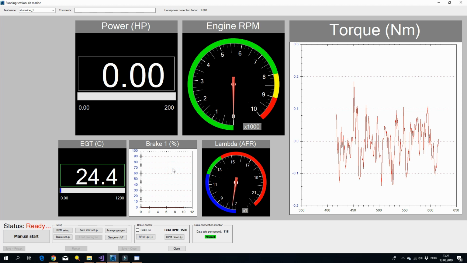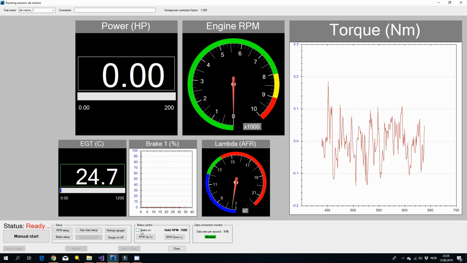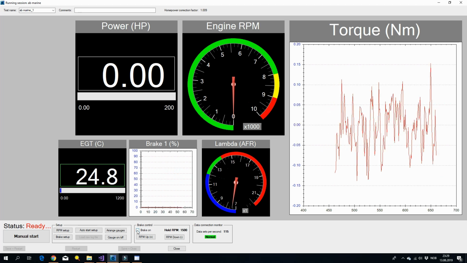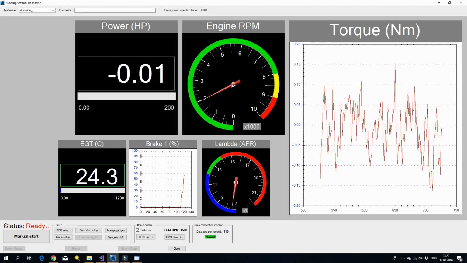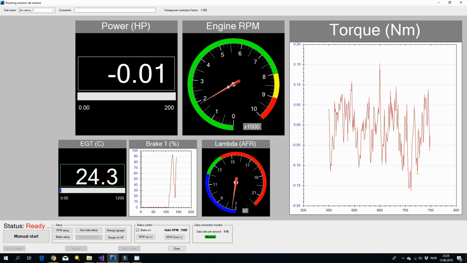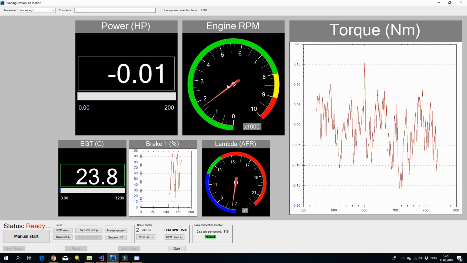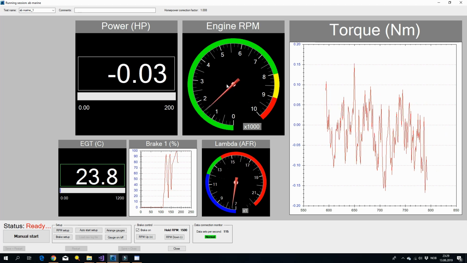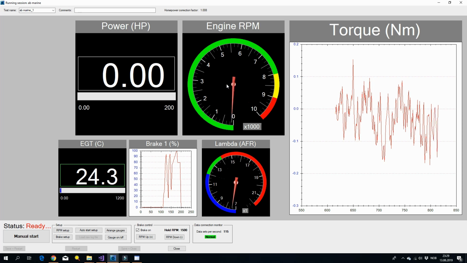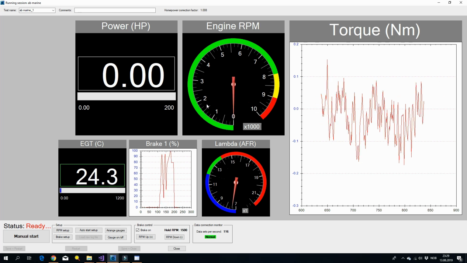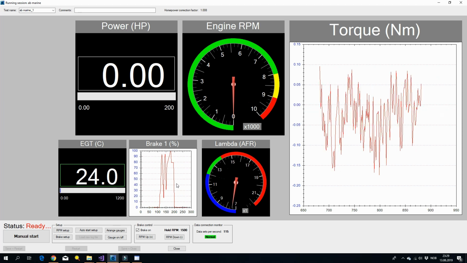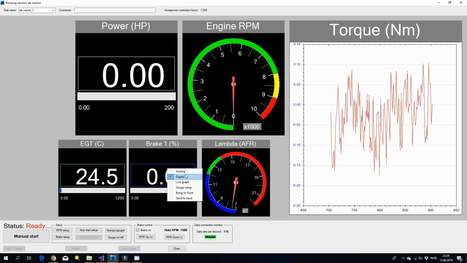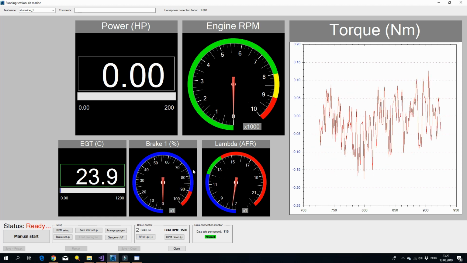Here we can do, let's say, the brake, just to do a small demonstration of that. Let's say we hold the brake, it's in manual mode now. We hold the brake at 1500 RPM and we start increasing the RPM, and you can see, as you would expect, the brake goes up and down like that. Here you could look for oscillations, for example, or generally things that you wouldn't expect. And that's sometimes easier to see in a graph than in just a digital or analog gauge like this.